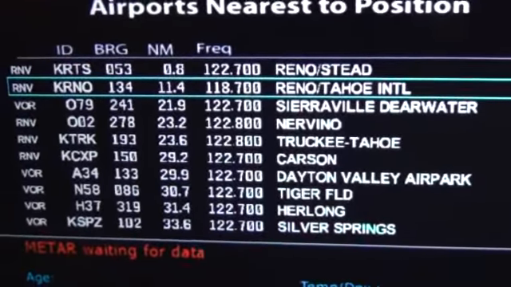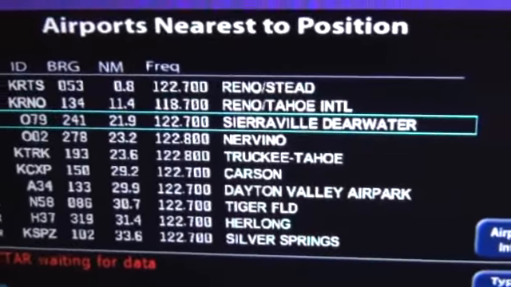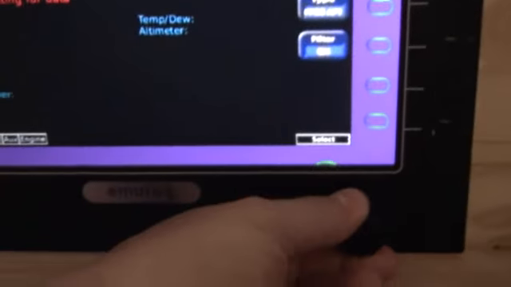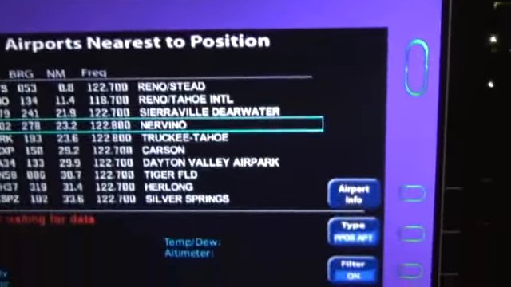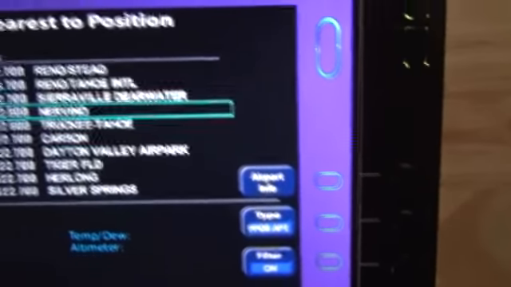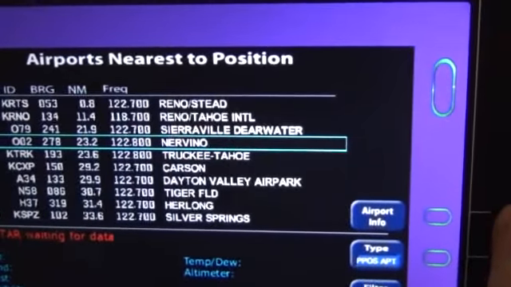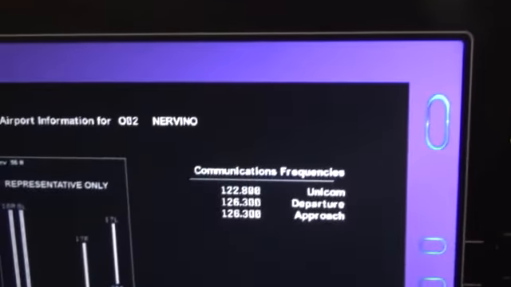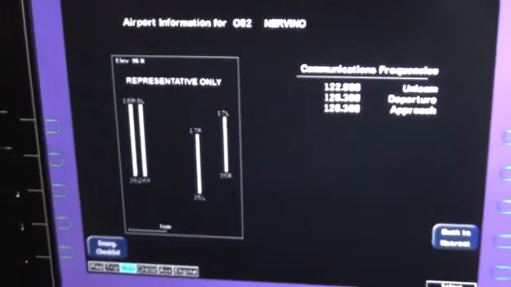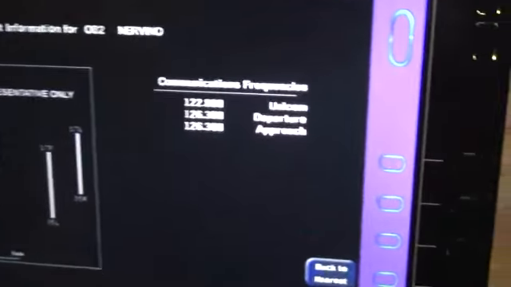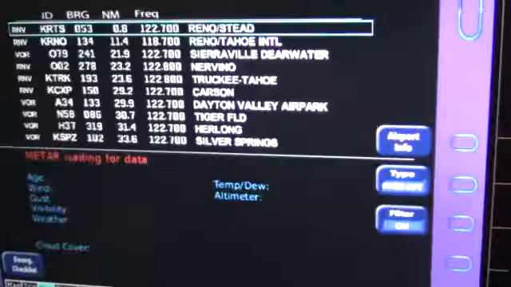Reno International is the next one, and so on. I keep cycling it down with the knobs, and of course you have other selections that you can do with the buttons, airport info, and push that, and it should tell you the different runways. In a real aircraft, it would have the actual ones.